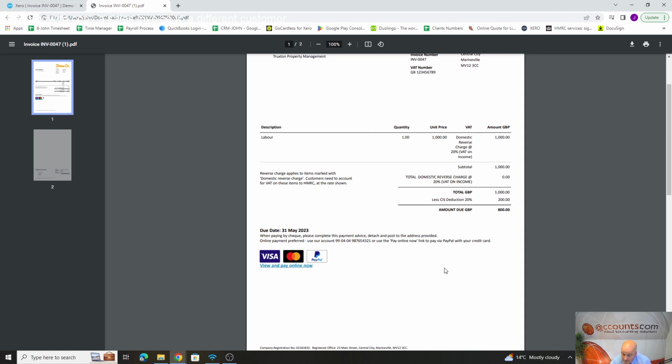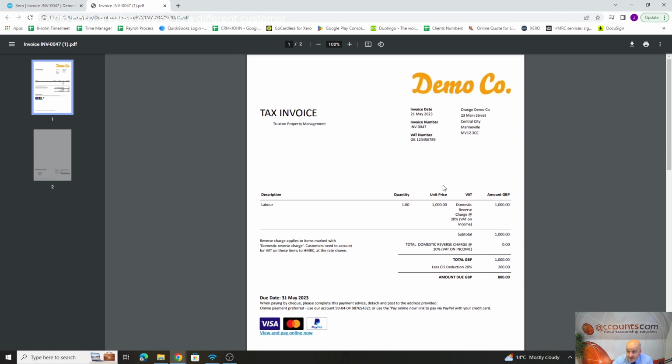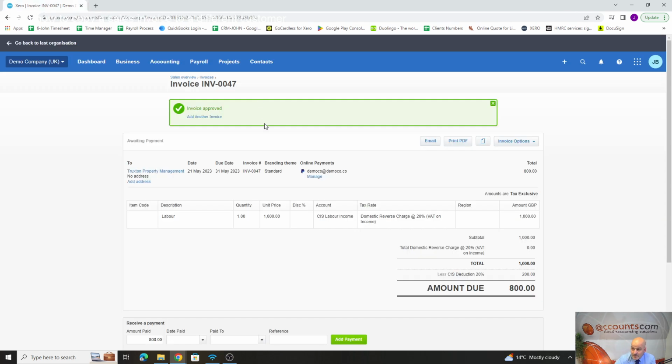So it's completely different to if you just run it on a standard sales nominal 200. It wouldn't show any of the deductions, and potentially people get it wrong and they don't show the reverse charge element either. So hopefully that's been useful. It's a quick fix, but moving forward then everything becomes as it should be and gives everything clarity and makes sure everything's right.